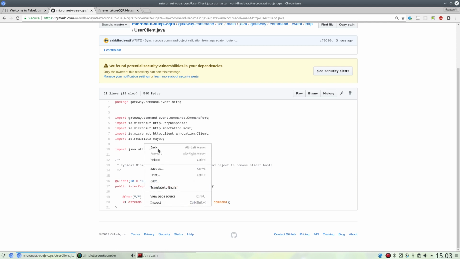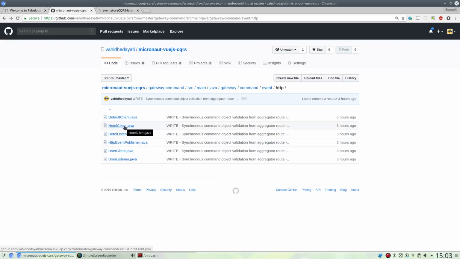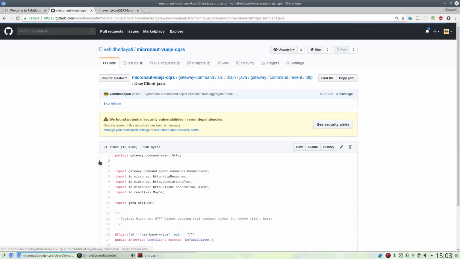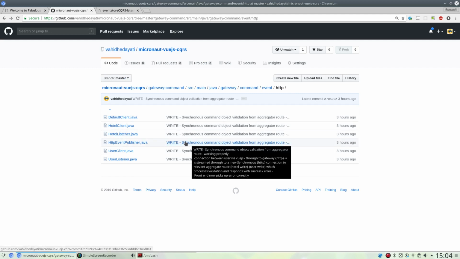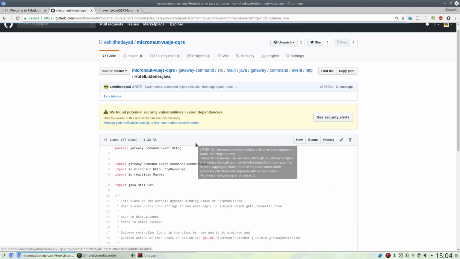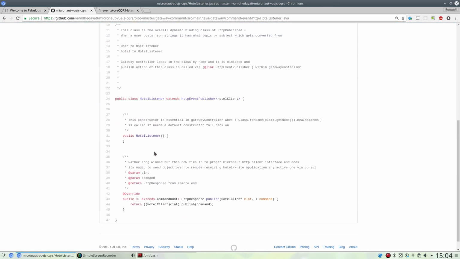So it's taking advantage of what Micronaut does. I think this part can be done more easily in the future. But at the moment, the listener expands that to another file to do its work, as you can see here.